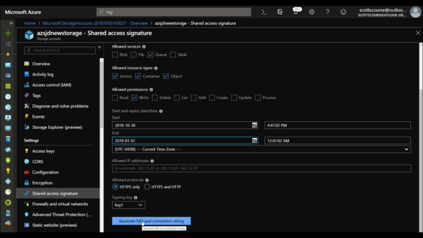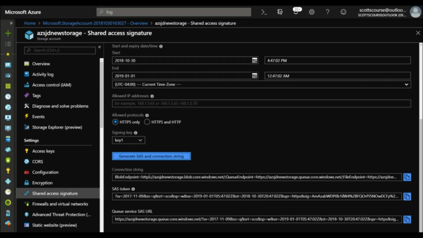I'm going to say generate SAS. Now we can see there's a brand new type of connection string that does not have our access key in it. We can also copy the URL, which contains the SAS token, or we can use this full-on URL. So I'm going to say copy.